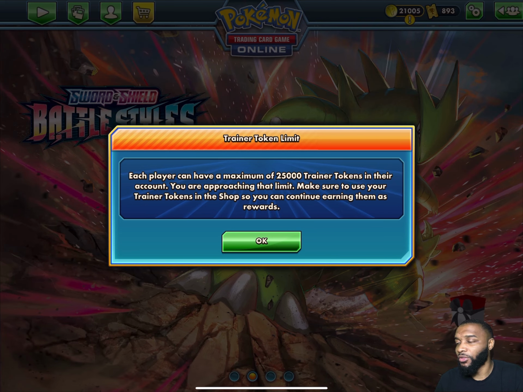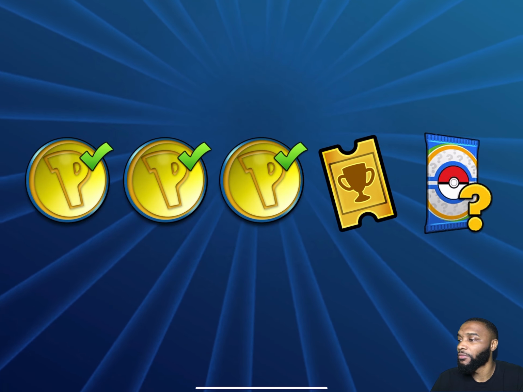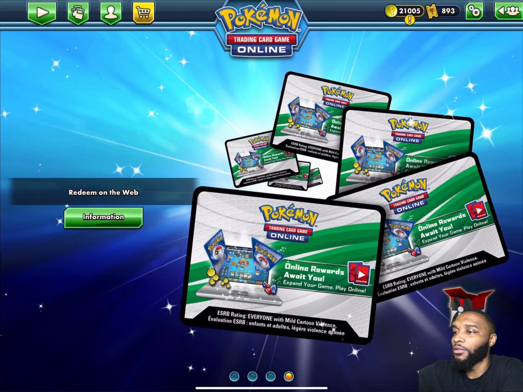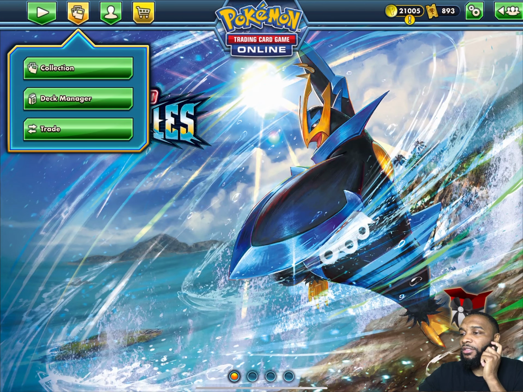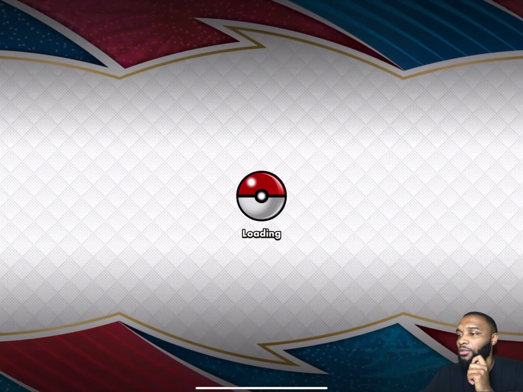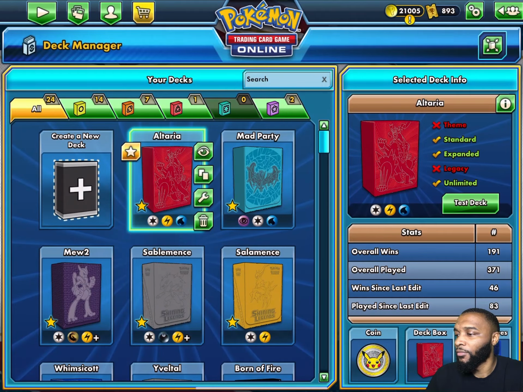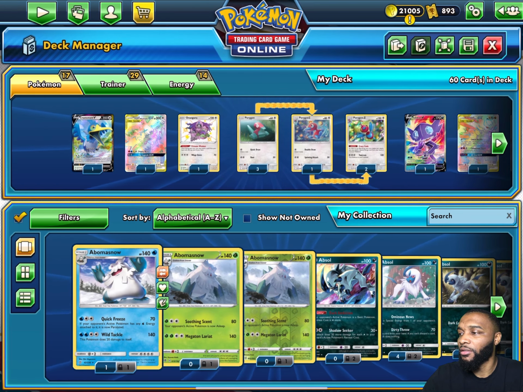Alright, so today's video, I'm gonna show y'all how dumb this Mewtwo and Mew deck is that I made. Let's see. So the deck, let me show y'all the deck real quick. Went to the wrong thing. So deck manager and Mewtwo. So this is what we got in the deck.